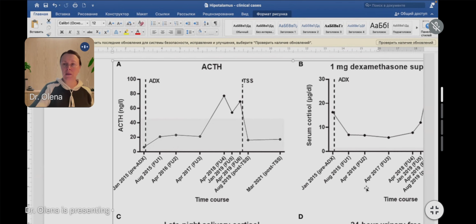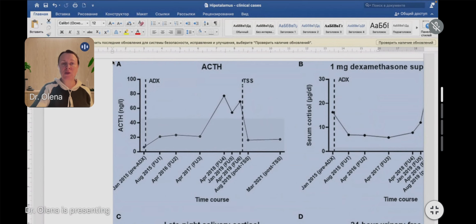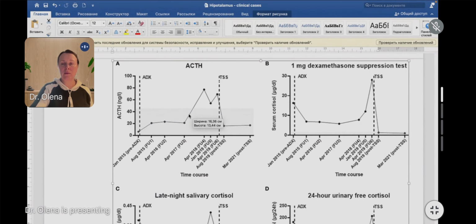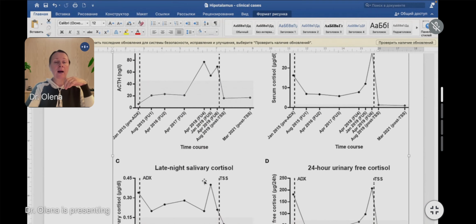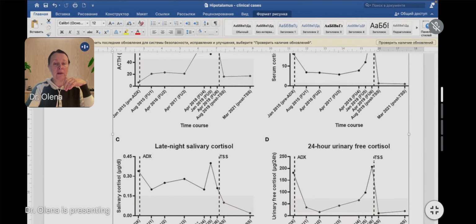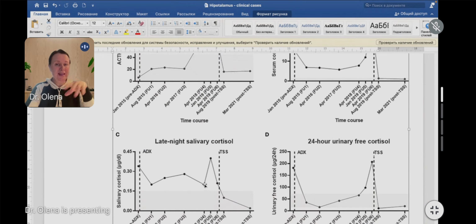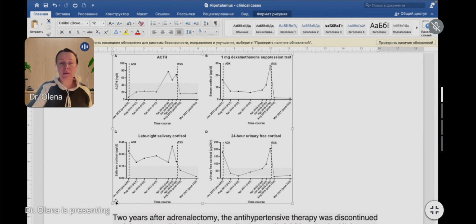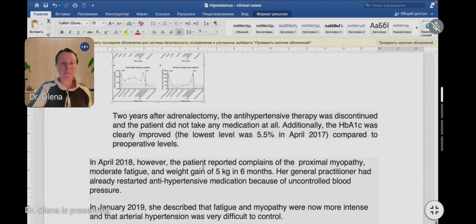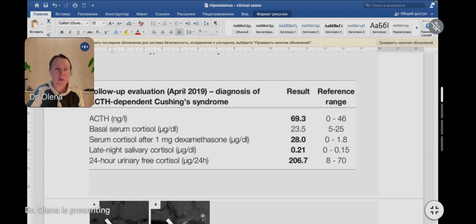Changes in the dexamethasone suppressive test and absence of adequate suppression after injection of dexamethasone or taking some dose of dexamethasone. Late night salivary cortisol level increased, and elimination of cortisol with urine was increased too. So we have repeating of the process, and again the patient has hypercorticism, unfortunately, but some other changes are determined in her body and her blood.